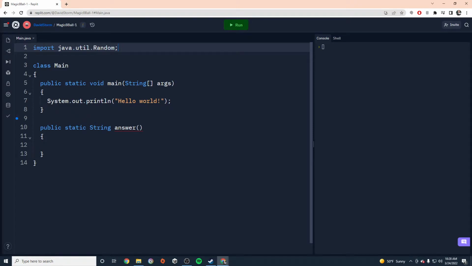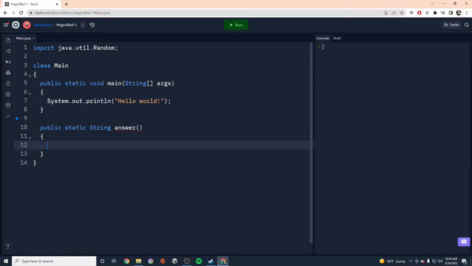So that's going to allow me to import the random utility. Now, if you're wondering, why is my method lit up like that? It's because we haven't created the return yet. We're telling it we're going to return something, but we haven't created the return. So it's just there to remind us, hey, you've got to finish writing this method.